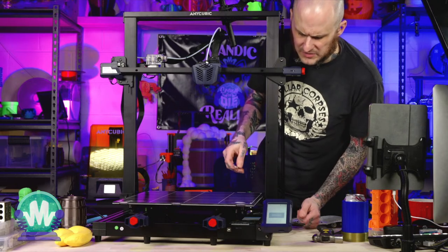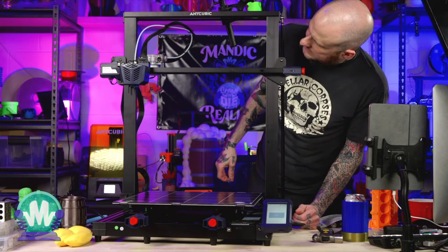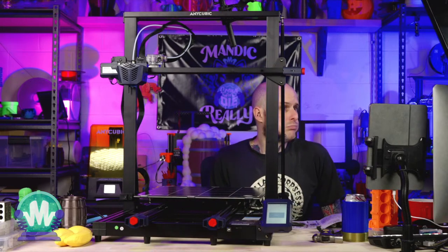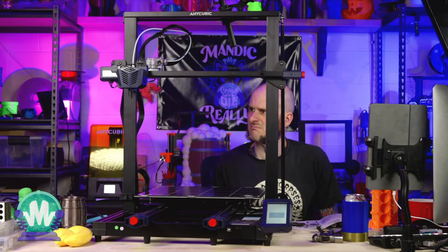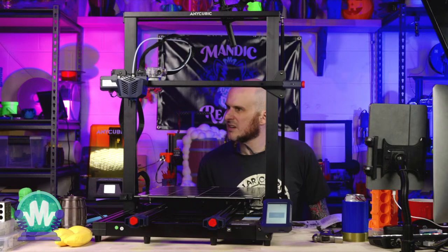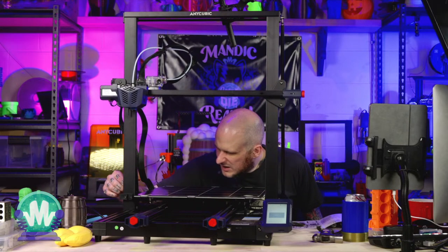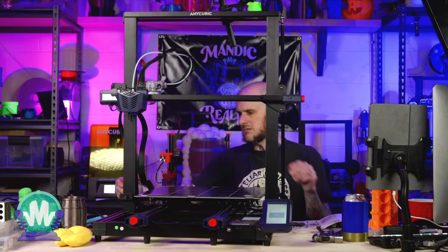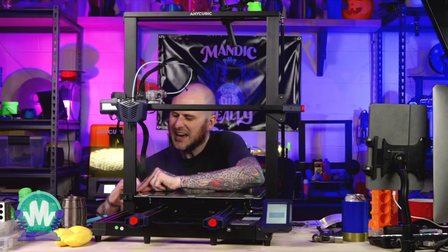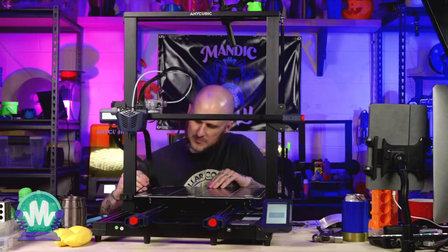It says to touch the nozzle. That was weird. All right. Ooh. The Z-axis sounds kind of crunchy. It doesn't help that I loosened up the screws on the Z-axis to get that motor connector out. I think that's why it sounds crunchy. Oops.